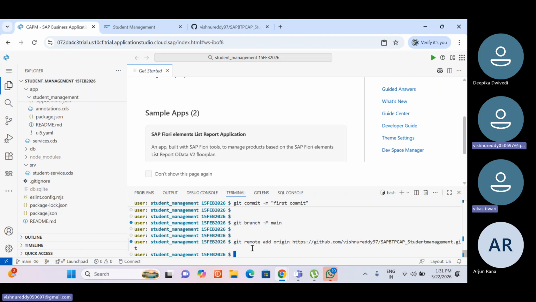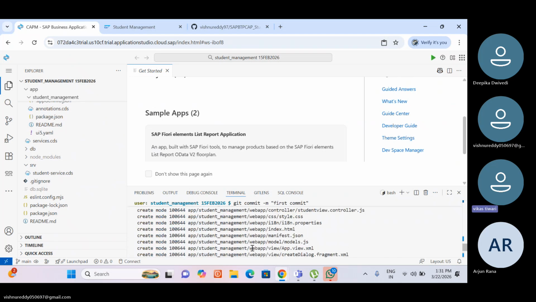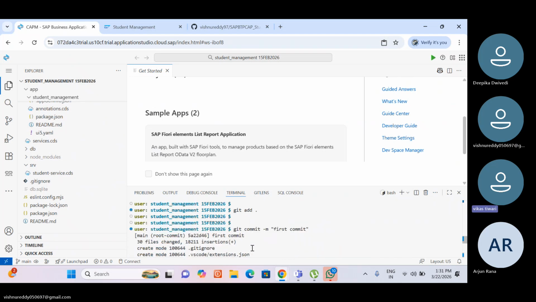So all the time when we want to push changes in the code, we need to run this command. Since we are doing the first-time setup, from the next time, whenever you change something, you will just stage, commit, and push. Three commands you need to run. And pull also. Before pushing, you should pull the latest changes from Git, and your changes will be merged on the latest changes.